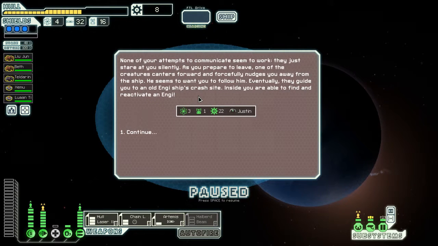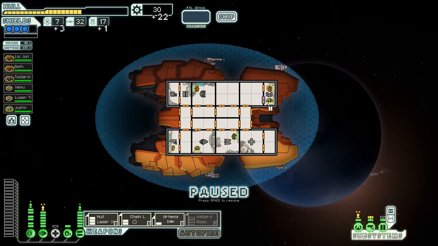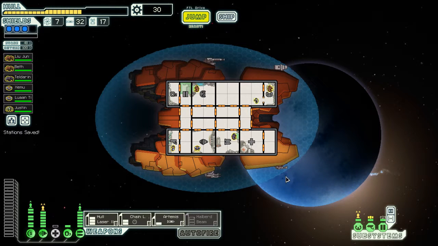None of your attempts to communicate seem to work. They just stare at you silently. As you prepare to leave, one of the creatures canters forward and forcefully nudges you away from the ship. He seems to want you to follow him. Eventually, they guide you to an old NG ship's crash site. Inside, you are able to find and reactivate an engine. So we get fuel, drone parts, and weapon parts, and the engine. He's probably going to stand in the middle of the ship and repair things when they break, mostly. He's just going to run around and repair things.